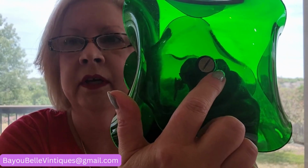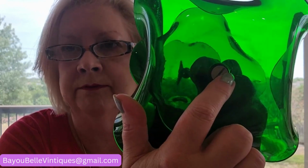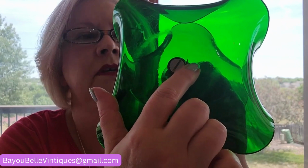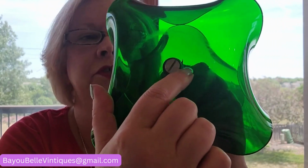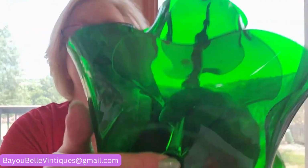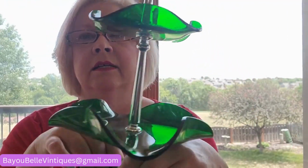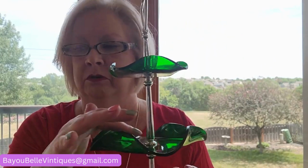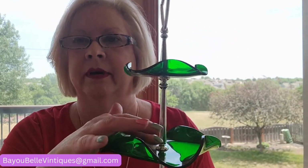But if I can't get it apart, I'm not going to force it. I'd rather ship it whole than cause any more damage. You can't even feel those marks, so I'm not really sure when they might have happened on this item. Maybe when they drilled the holes or something. But overall, it's in excellent condition. The silver is not tarnished. It'd be a beautiful, beautiful addition to your Christmas party or even to put little decorations on it to stage.